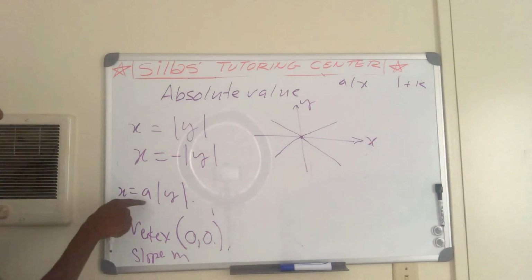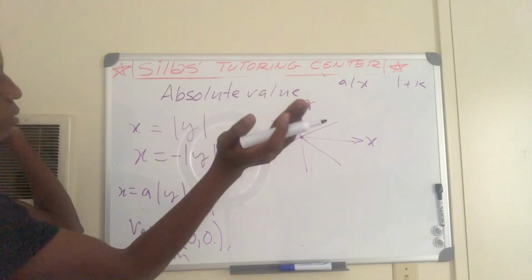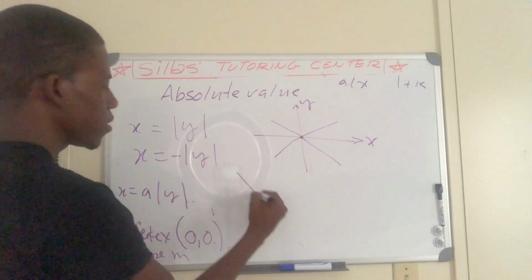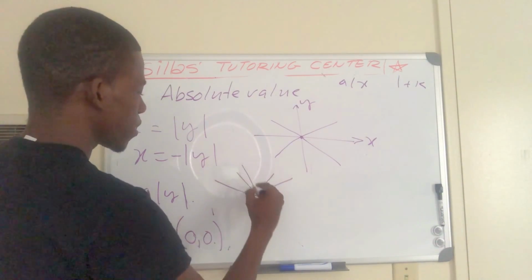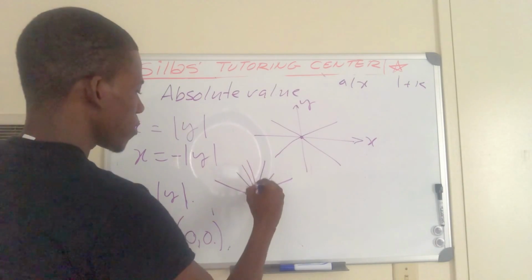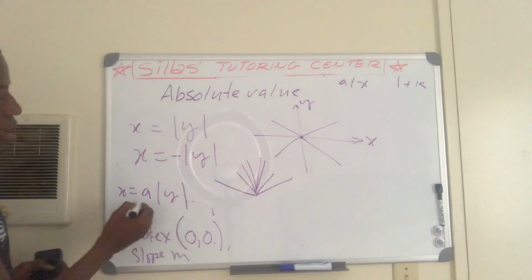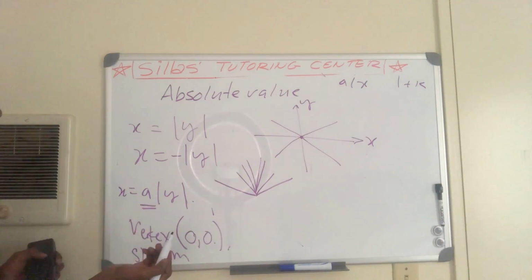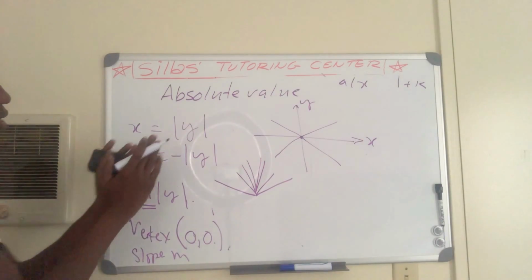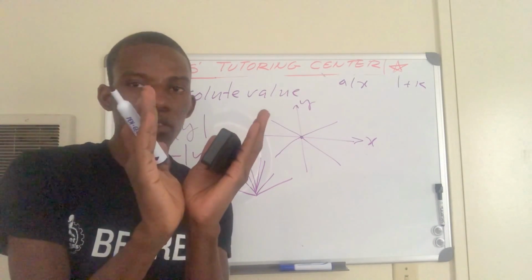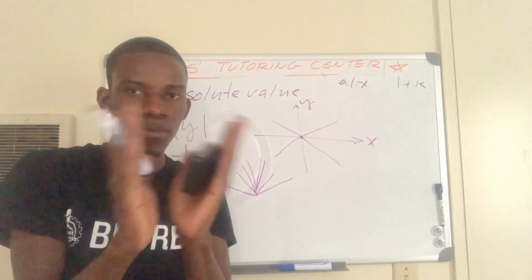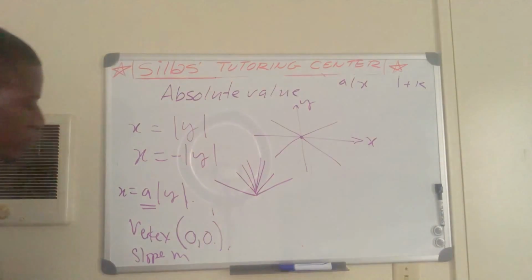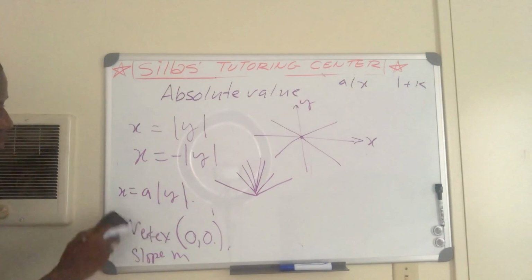Okay, so a is the slope. A is just telling me how big my function will open. Is it going to open this way, or this way, or is it going to be tighter? So a is basically, how do I call it? It's just telling you how much you're stretching the function. Are you stretching it that much, that much, that much, or that much? That's basically what a is. That's what it does to the functions.